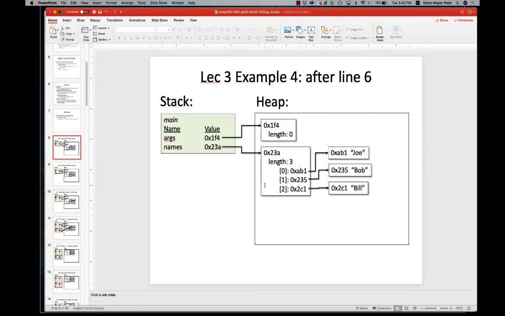These are reference types. This is an array of 3 strings, and therefore the value of each element is a reference. So the 0th element of this array is a reference to this string, which is stored at memory hex AB1, and so on and so forth.